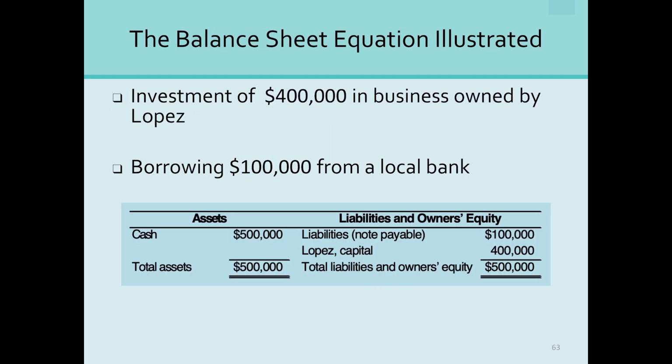So, Lopez has started a business with a 4 lakh investment of his own. At the end of this transaction, how much does everyone have? Don't make a separate table like that; the table is coming a few slides later. But here also, just write down plus this, minus this, so that you know what has changed. So when he invests 4 lakh in the business, what is plus and what is minus?